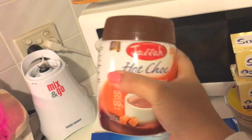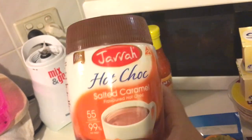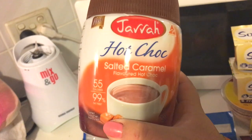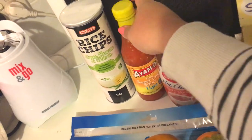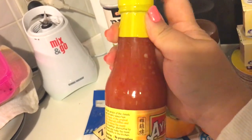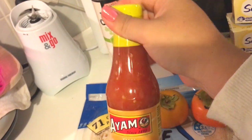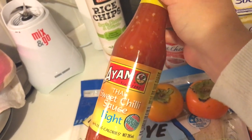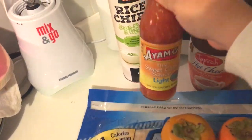I got the big container of Jarrah hot chocolate salted caramel because they didn't have any individual portion sachets. A few people have mentioned it to me, saying it's quite thick and tasty, and it's only about two points for a serve, so I think I might like to try that. We also found some light Thai sweet chili sauce which is less than five calories per serve, making it zero points for up to 50 grams — which is really exciting. If this works, I should change to this instead of using Master Foods, because Master Foods is about two points for the amount that I use.